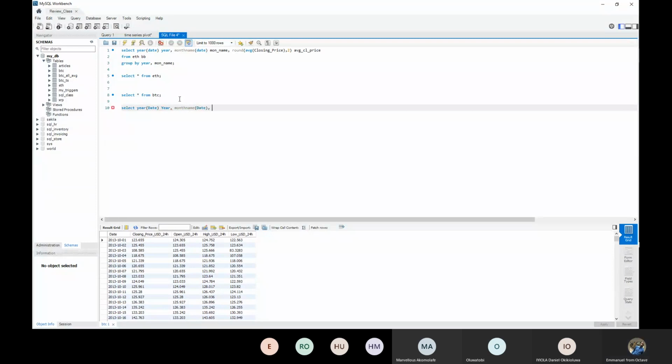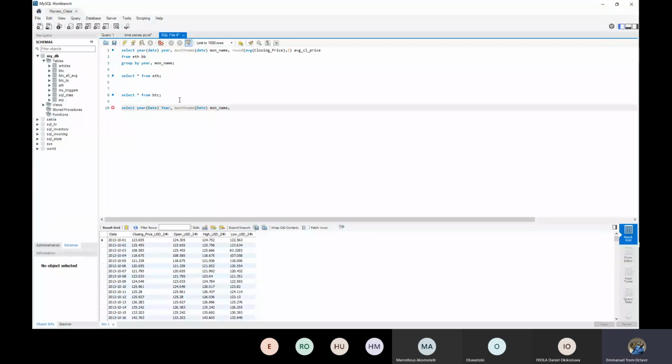Now the next thing is that I need the average closing price. So I just want to use the closing price now. I need the average closing price for each month in a year. So here you are using an aggregating function. First of all, let me call this month name, so I'll just put this alias.